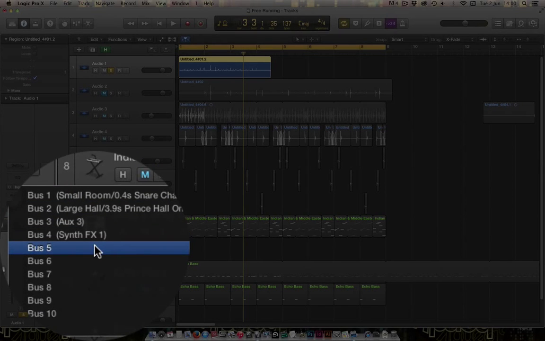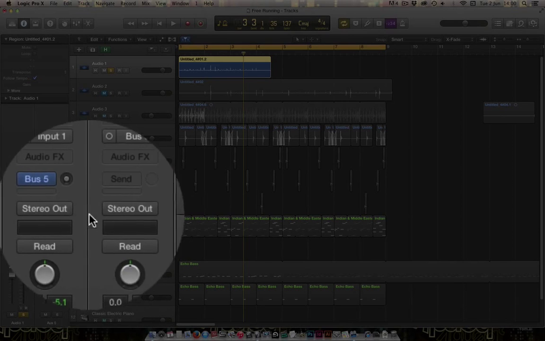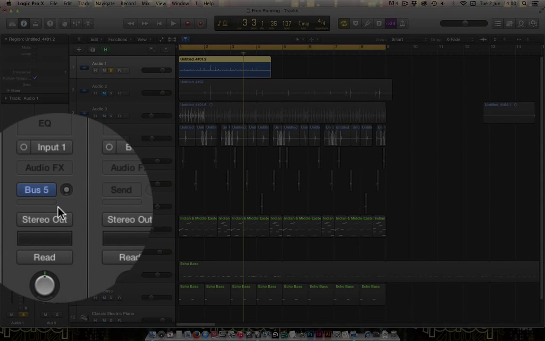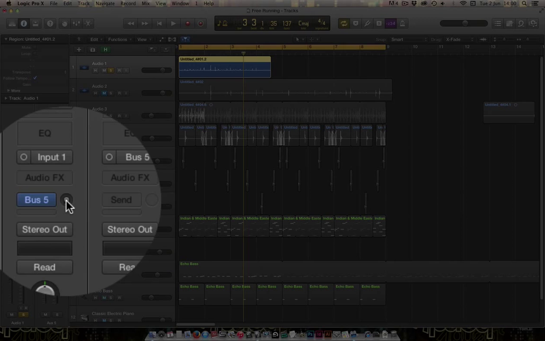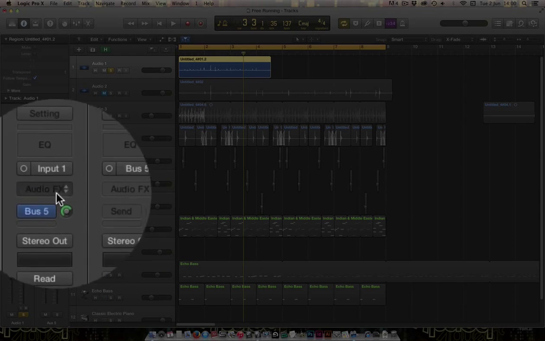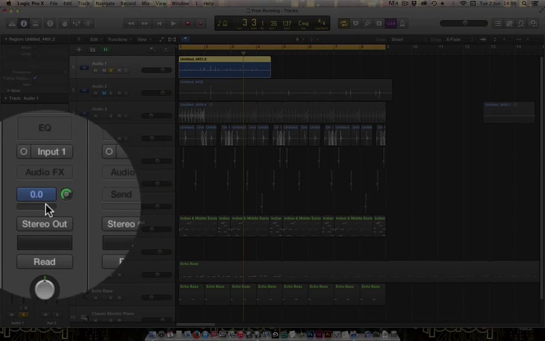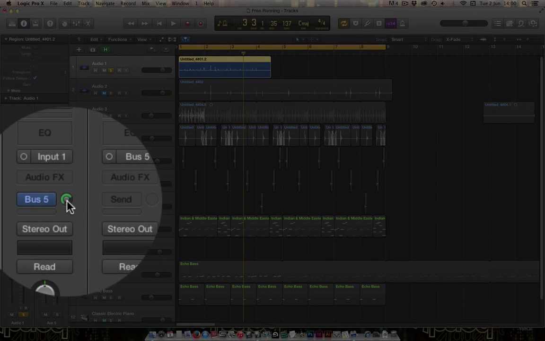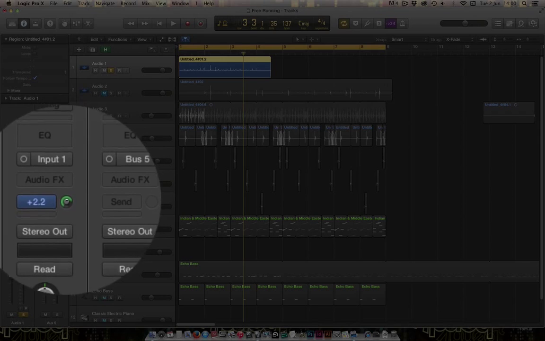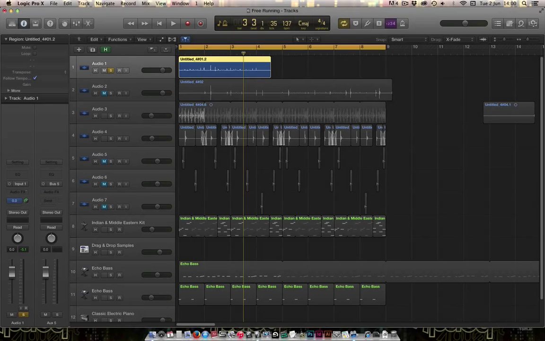So we'll pick one that hasn't got anything on it already, bus 5. If you hold down Alt and click on this dial here, it will take it to unity gain, or 0. So that's up to full input without it being boosted or ducked.